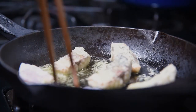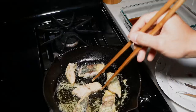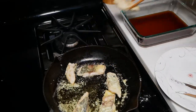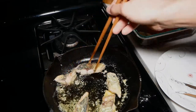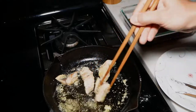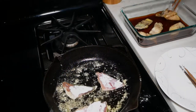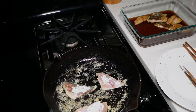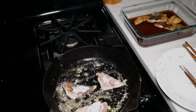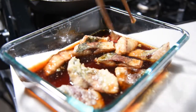Alright, so as the fish pieces start to finish cooking, what you're going to do after they're done is add it to the sauce container and make sure that both sides are coated so that the flavor gets absorbed into the meat of the fish. And you want to let it marinate for about 15 to 20 minutes, and that should be good. You can also add your vegetables like onions or bell peppers if you're using those, and add those to the marinade also.